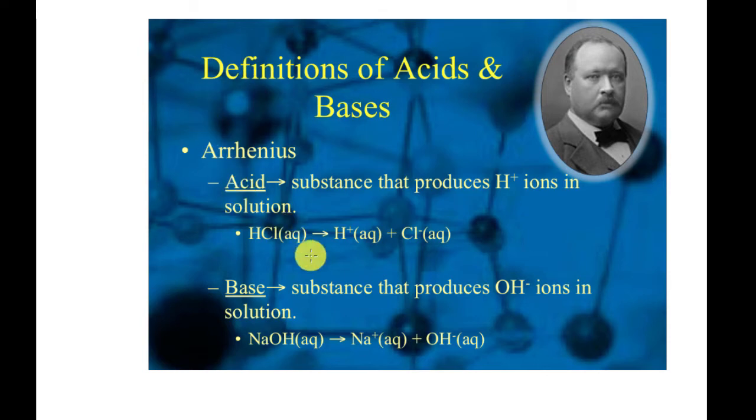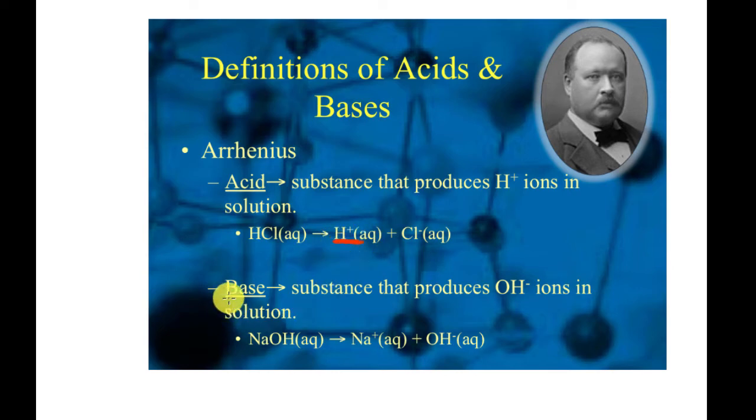This is by Svante Arrhenius, and here he is right here. He was the first one to come up with a working definition. He said that those acid properties were due to something called a hydrogen ion. So the hydrogen ion is put into solution. We have something called hydrochloric acid, which we know is an acid. When we put it into water, it dissociates into ions, and it produces this hydrogen ion. It's that hydrogen ion that causes our solution to become acidic. So it's the hydrogen ion that's the cause of this.